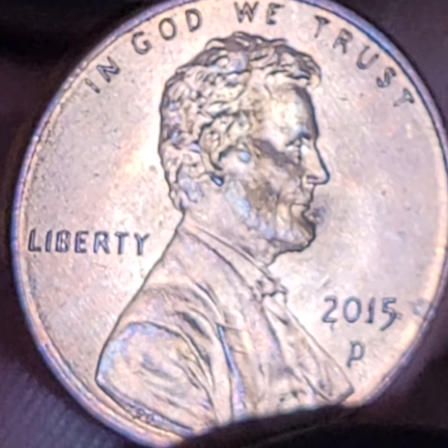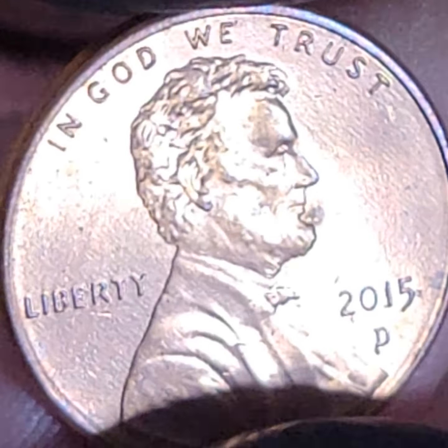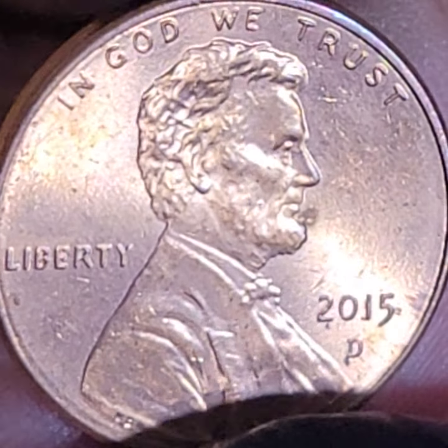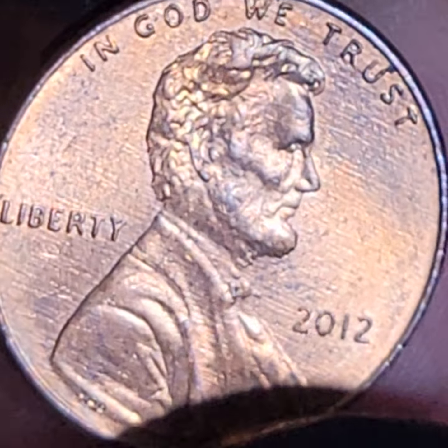Now the only problem is, to ship it costs $1.15. It costs $1.12. But I don't plan on selling them. 1950, 15. Oh, it says D. I think I saw the little dirt line there. I thought it actually said P. I was like, 1915 P? No, I don't think the P has a mint mark, if I remember correctly.